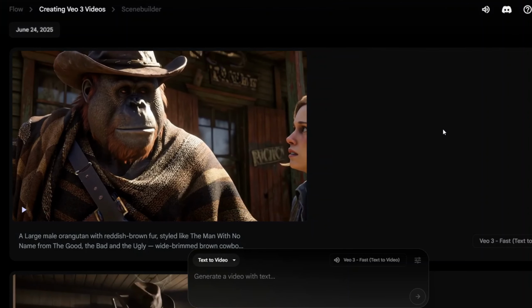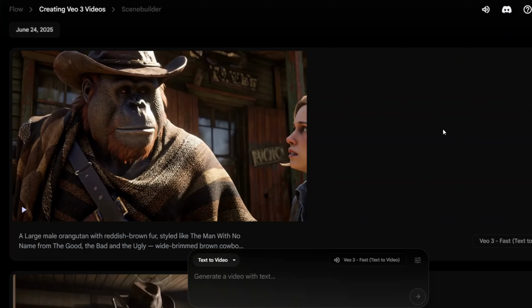Okay guys, I'm just going to pause that video. In terms of character consistency, I think it's pretty good. Facially, the orangutan looks the same, the hat's pretty similar, the poncho is slightly different, but I don't think that's a massive deal, especially if you're creating videos for TikTok. Those levels of detail don't really matter, but one thing I don't like is the character that came up and spoke to him looks a little bit too much like a computer image that you'd see in a video game, which I don't like for this video.